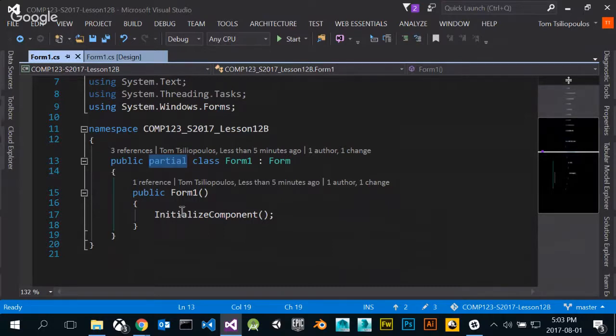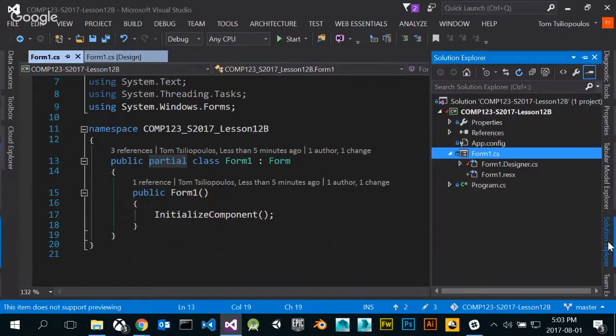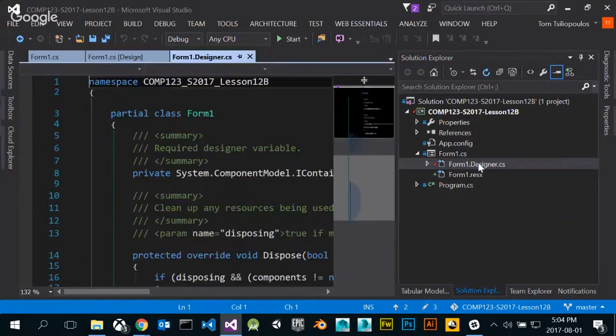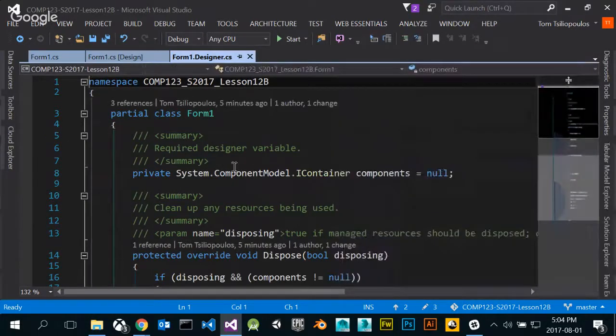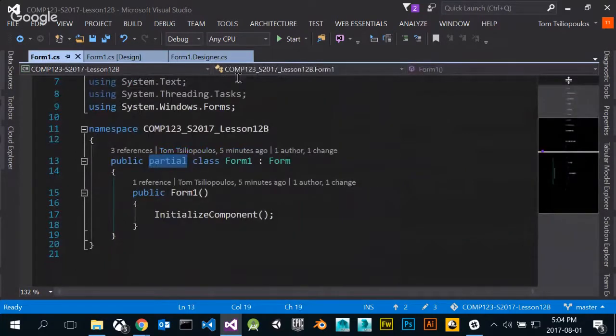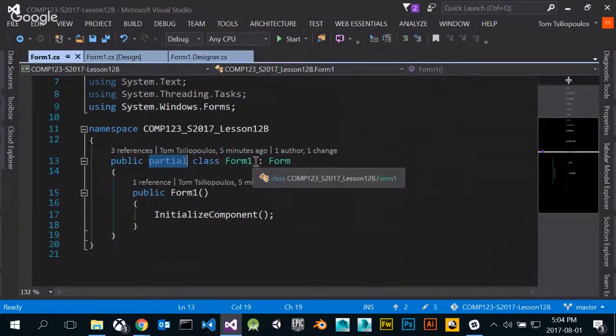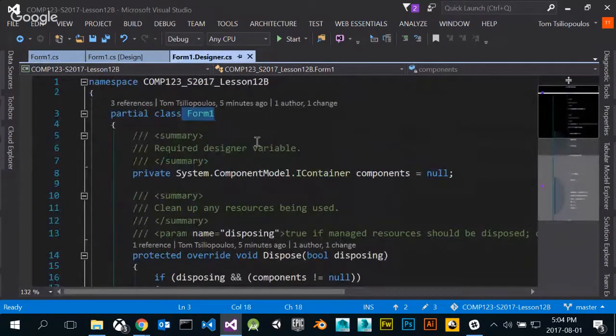So where is the other side of this? Well, let's go back to my Solution Explorer for a second. This is the one half, and then there's the other half in Form Designer. If I double click on Form Designer, now I have the other half. And if you notice, it is also a partial class, just like this one. But they're the same name. Form1 is the class name. Here's the other one, here's Form1. Notice that this one inherits from the form class, but this one does not. It doesn't matter. They both inherit from the form class. A partial class is split between 2 different files.